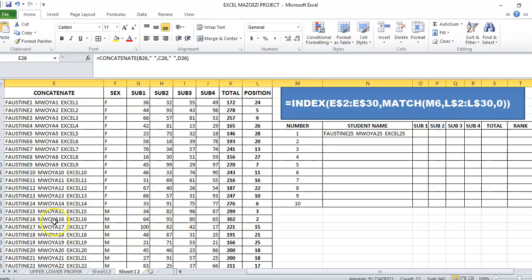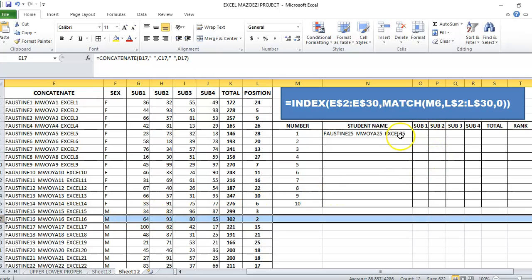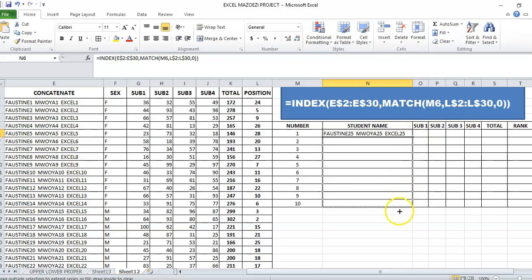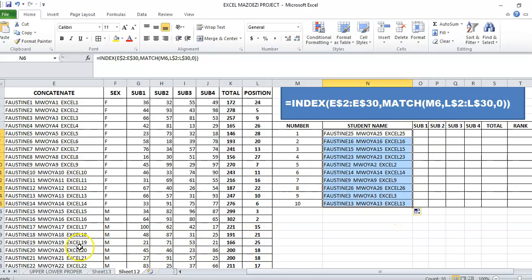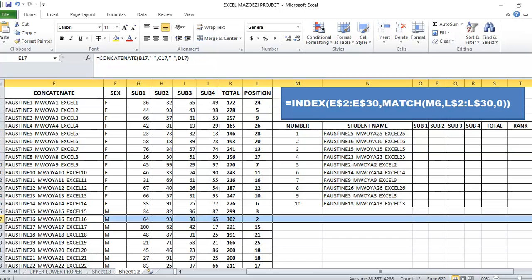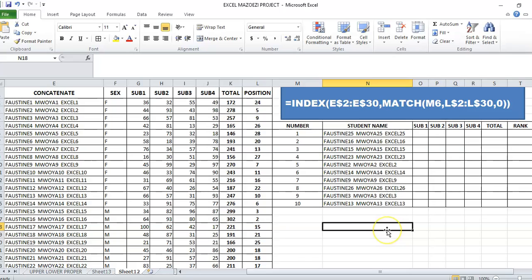Also, the second student is this one, and here I only find student number 3, this one. Now I have the name of the student.